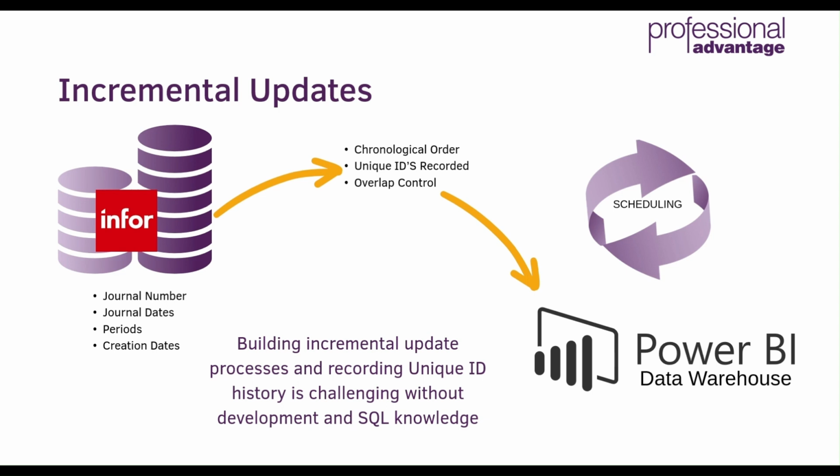To aid this, we've created our own unique IDs and joins from the one true source of data, which in this case is that ledger table, and we are assigning unique IDs and keys to it ourselves that brings together a number of different components to allow for a very simple, logical, and solid process for the incremental updates. So it's not just understanding the SunSystems fields that indicates when it was pushed in, but we're actually tagging it as it comes into the data warehouse in the correct manner so that we know that we are looking at it the next time it auto updates.